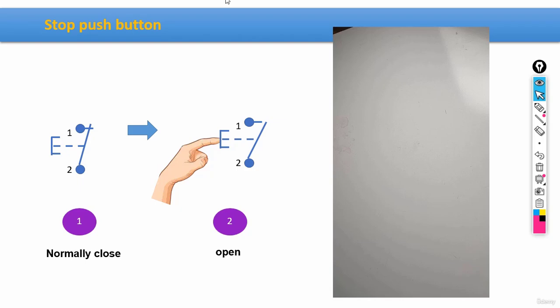By the way, guys, both start and stop push buttons are counted as extremely useful electrical equipment. And we're going to discuss and understand this fact more completely later on.